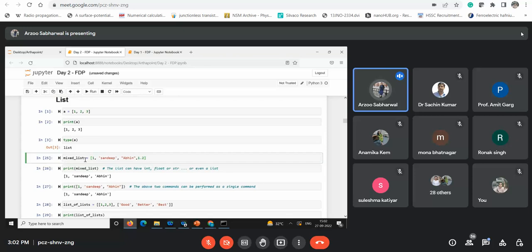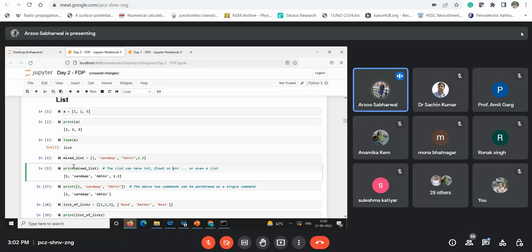So I am creating another variable. The name of the variable is mixed list, and this consists of elements which are integer, strings and float. Let's just create this and print this, and I will get this as the answer. So the list can have an integer, float or string within the list.